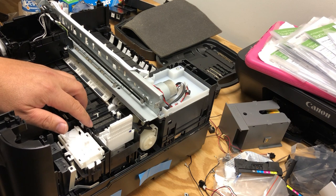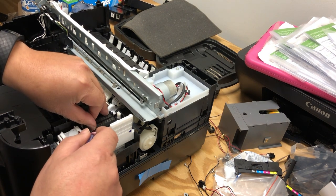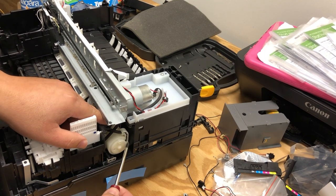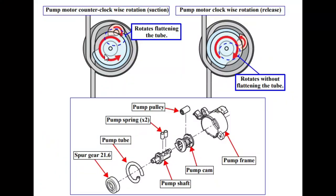This is because Epson self-cleaning is not that effective. Maybe your clog is not that bad — it's just that Epson is not efficient. The reason Epson print head cleaning is not really effective is it doesn't have a real ink pump to suck it. Let me show you. This is a round rubber that seals the bottom of the print head. Underneath there's a tube — actually there are two tubes connected to a pump that sucks ink out of the print head. The problem is that this is not a real pump. If you look inside, it uses a gear to wind this tube. When the tube is unflattened, it creates a little bit of suction to suck the ink out of the print head.